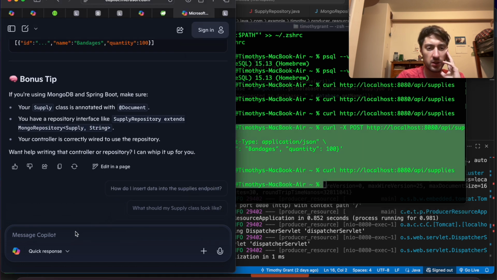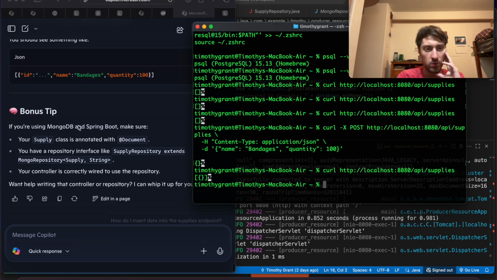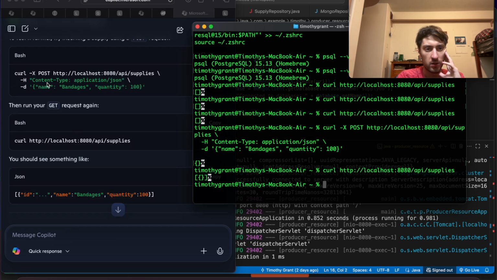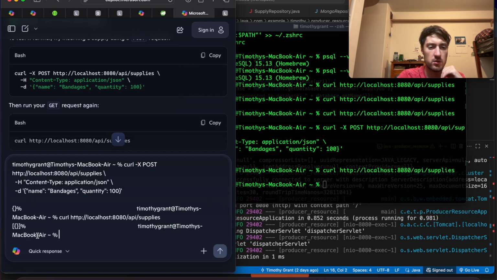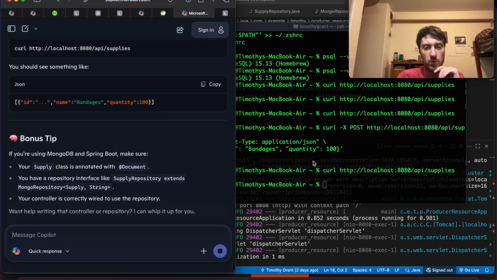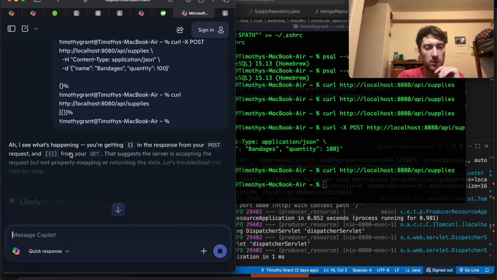But it doesn't seem like it's putting in the right fields. So in this one, what was I putting in? Name, quantity, okay. Which should be fine, I think.